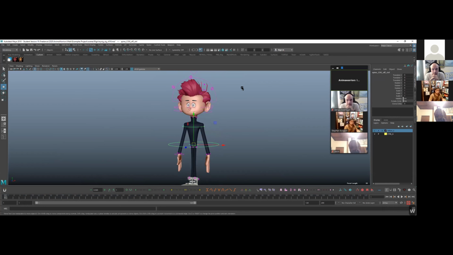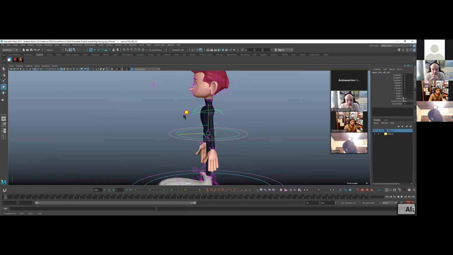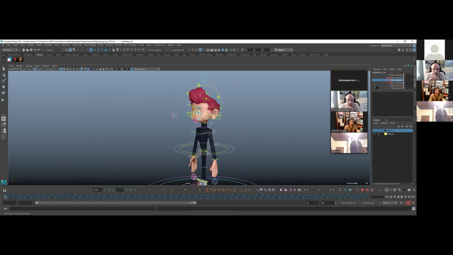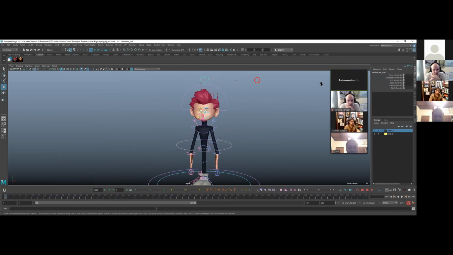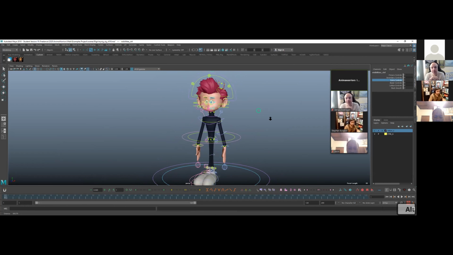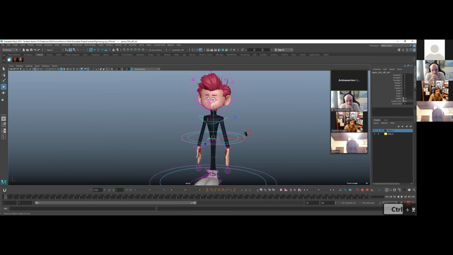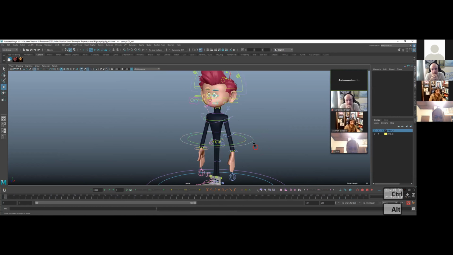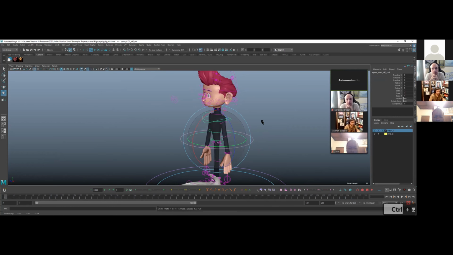Extra controls. So this is just even an extra layer on top of your primary controls in case you want secondary animation, right? Let's say that you're putting animation on the primary controls already, but you need another set of controls to put more animation on top. So instead of using an animation layer, you can use the extra controls and put them on there. You can see that these are pretty much the same control, just like with the lightsaber. This control is a parent of this control. So you can divide those up if you wanted. You can put the translates on this, and then you can put the rotates on this if you want.